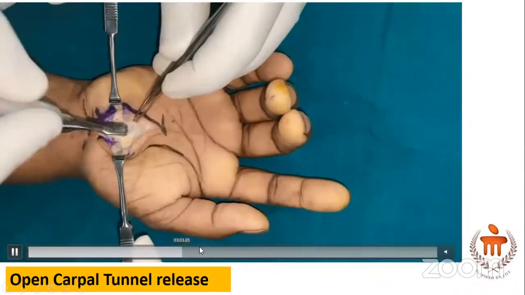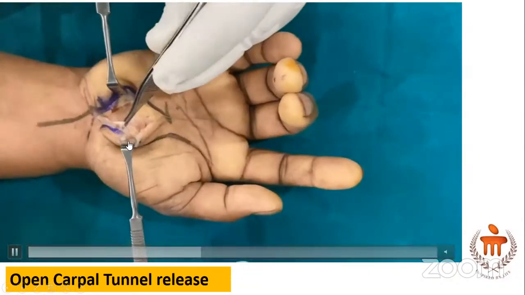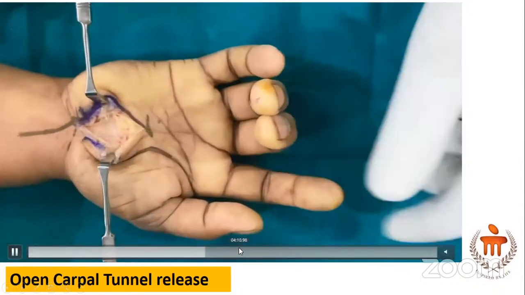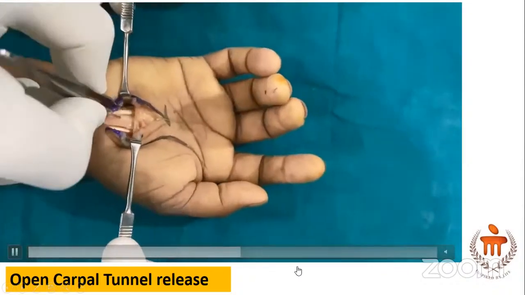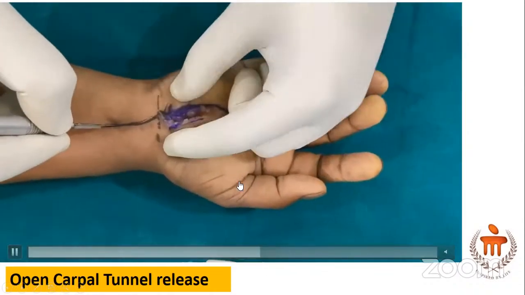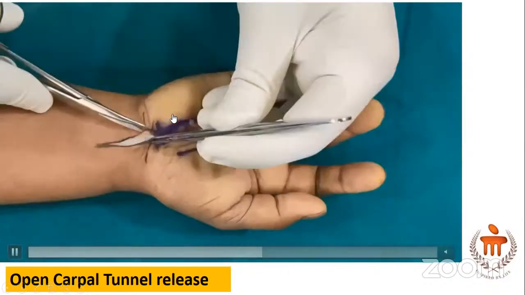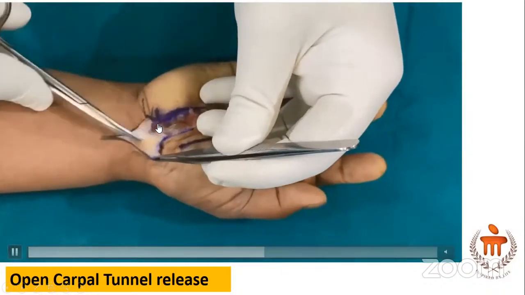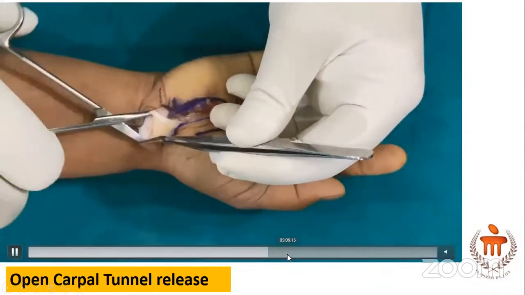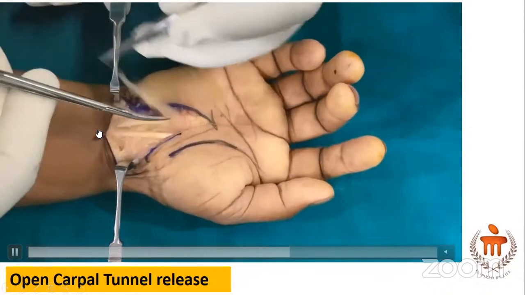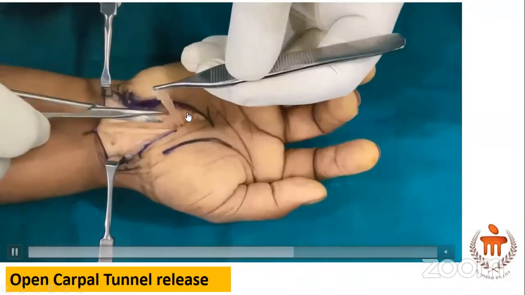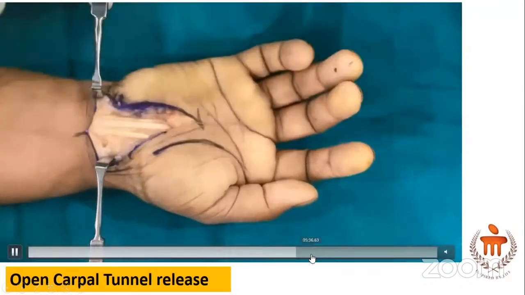So that is the release of the transverse carpal ligament. Go from proximal to distal. So that is the transverse carpal ligament which is released, and that's the nerve there. Okay. And you have to check the contents, and see if at all you want to extend, especially in cases like rheumatoid arthritis where you want to do a synovectomy, then only we extend this particular incision. And otherwise, so this is extended here, and the nerve is retracted here. These are all the flexor tendons, and this is the amount of synovitis which is being cleared by this.